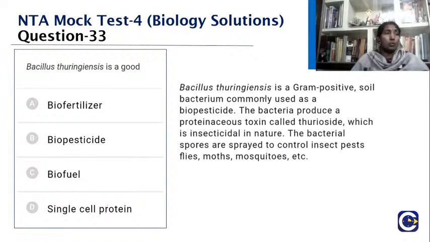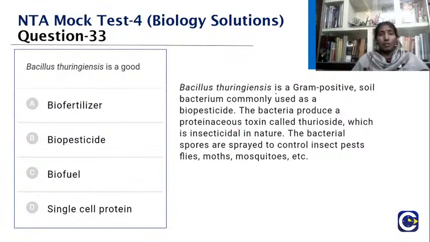So when you say Bacillus thuringiensis, it's a naturally occurring gram-positive soil bacterium which, from the 1950s, we have been using as a natural insect control. It has a spore that gives resistance, and it produces protein crystals which are quite toxic. It's not for all insects, only particular ones. Once it is taken inside, those crystals become the toxin, and because of the alkaline pH in the gut of that insect, it kills the particular insect.